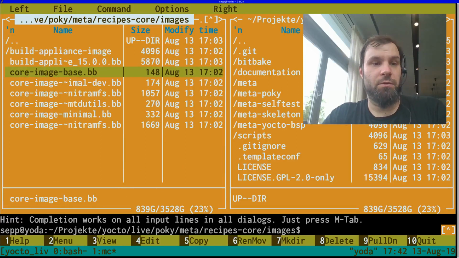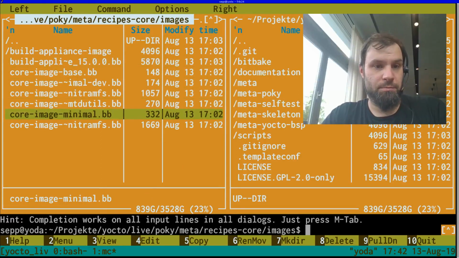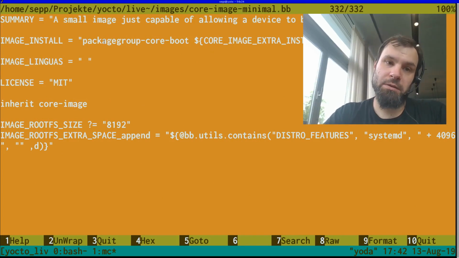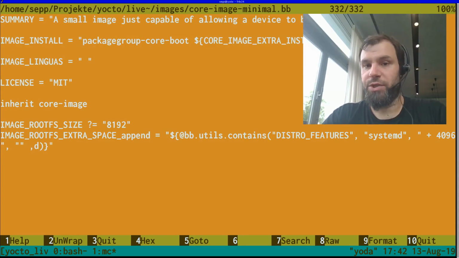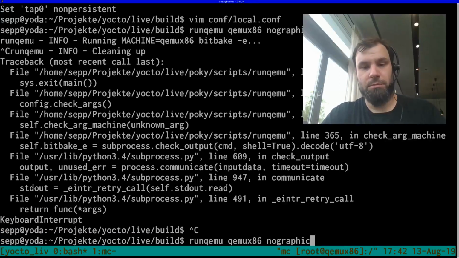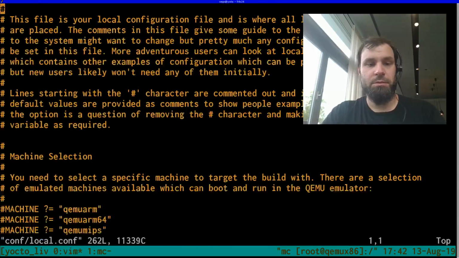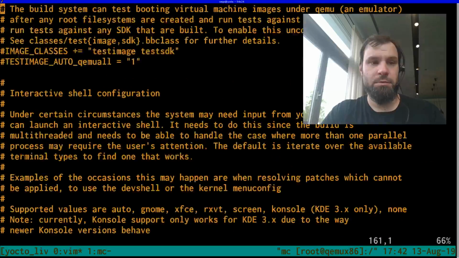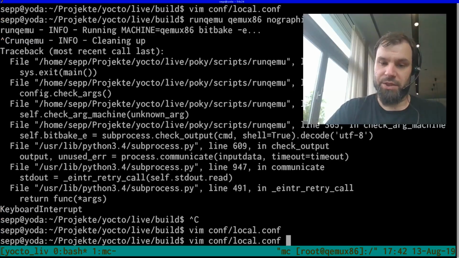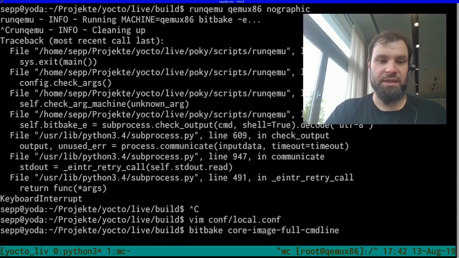We'll look at core-image-minimal, and here it is. It tells us what gets installed: packagegroup-core-boot, and CORE_IMAGE_EXTRA_INSTALL. So CORE_IMAGE_EXTRA_INSTALL. Yay, I got it right. Let's build the image again, and then let's have strace.